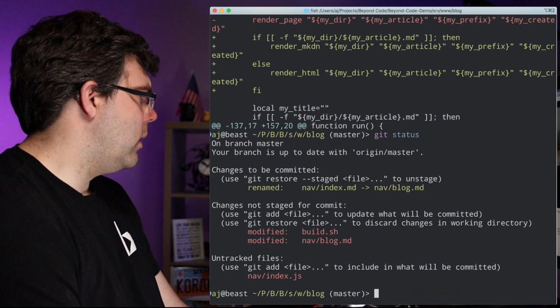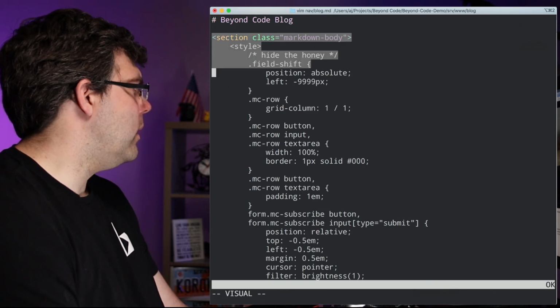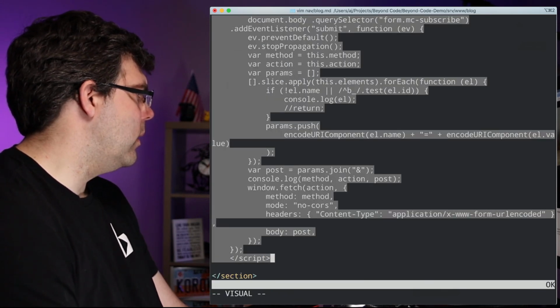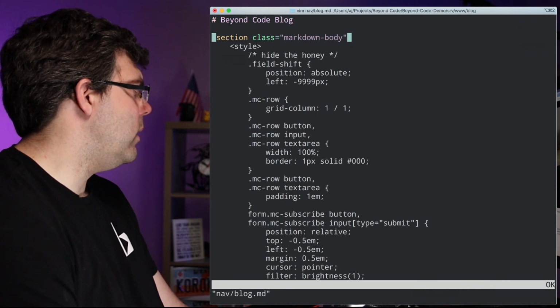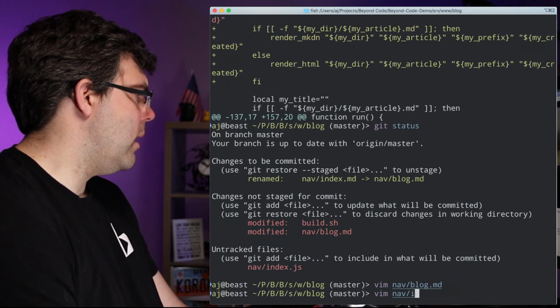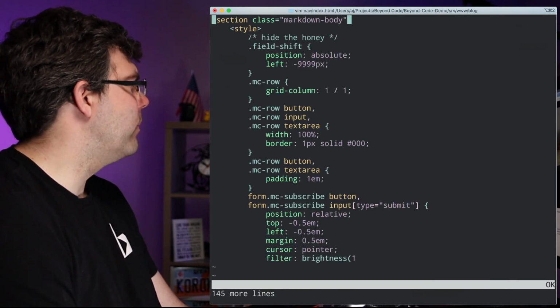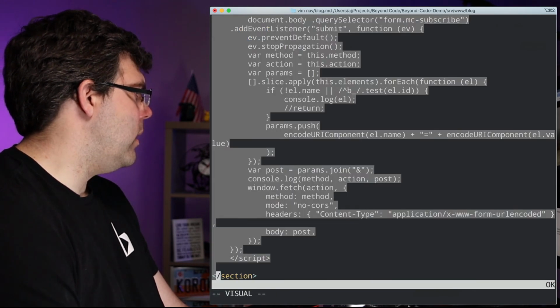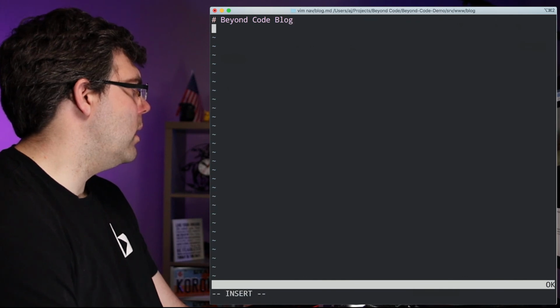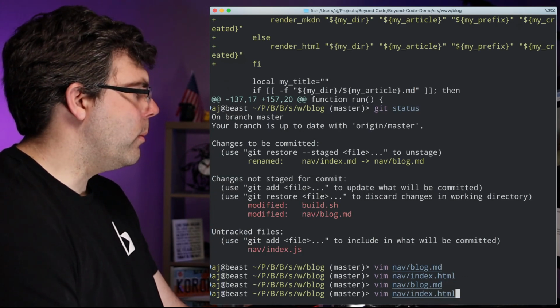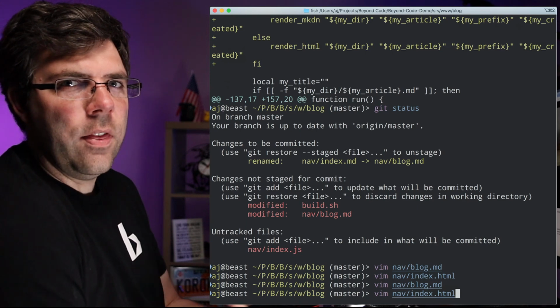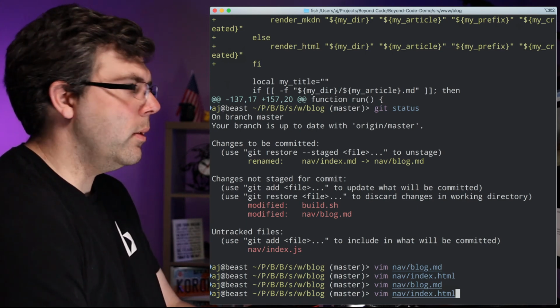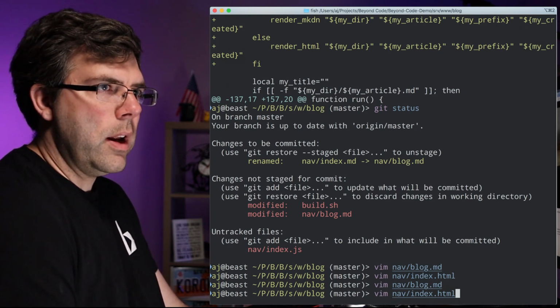So this stuff, all this HTML, we want to get rid of it, and we want to have index.html. So now that that's copied, I was just going back and forth between the files because I like to copy and then make the destructive action and not do the destructive action beforehand.